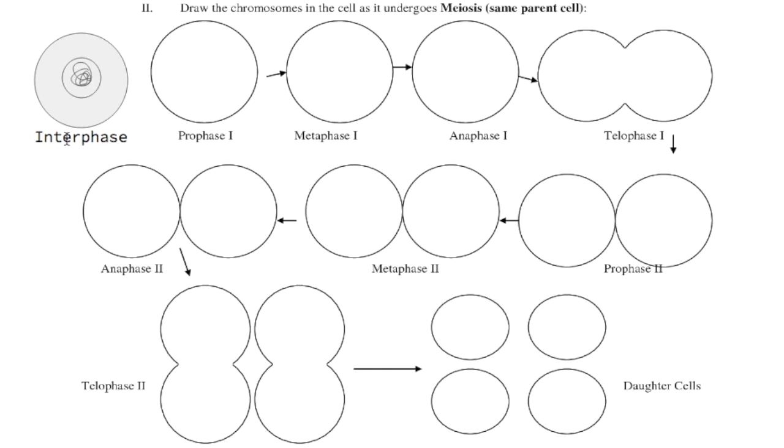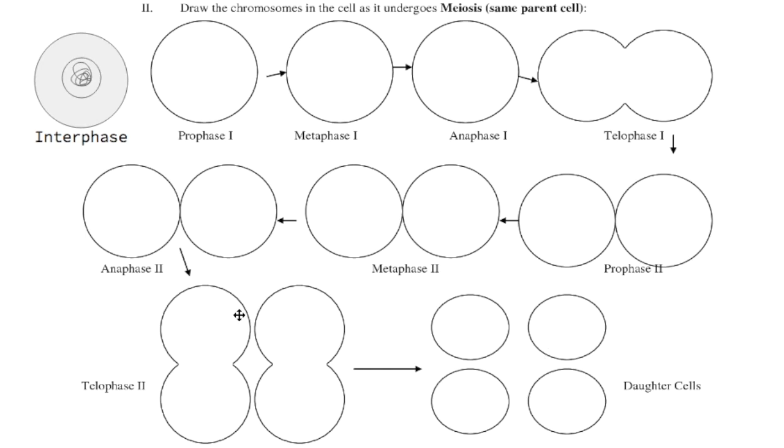And then remember, it goes interphase, pro 1, meta 1, ana 1, telo 1. This diagram goes this direction. Prophase II, here are 2 cells that are doing prophase II. Metaphase II, 2 cells doing metaphase II. Anaphase II, 2 cells doing anaphase II. Telophase II, since they're starting to split, this is going to be 1, this is going to be 2, this is going to be 3, this is going to be 4, and then 4 daughter cells.